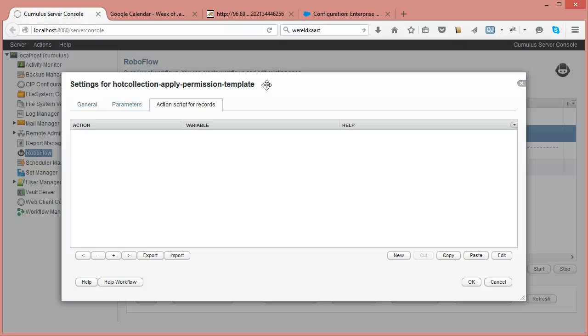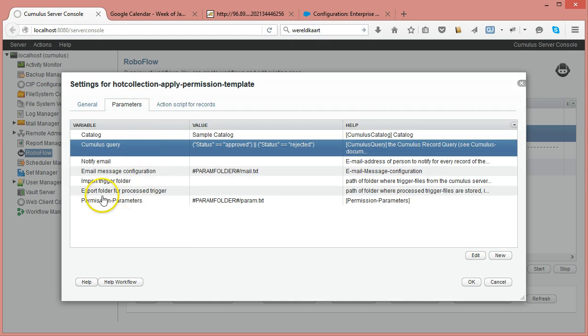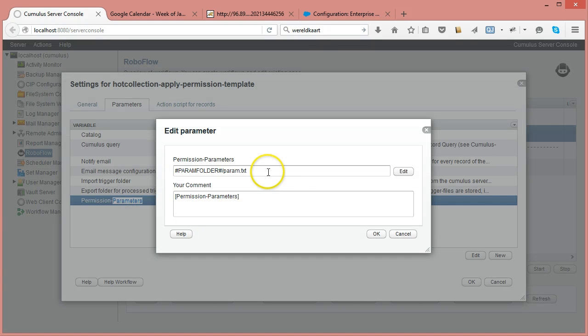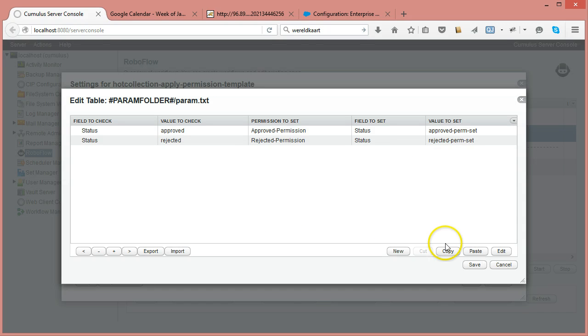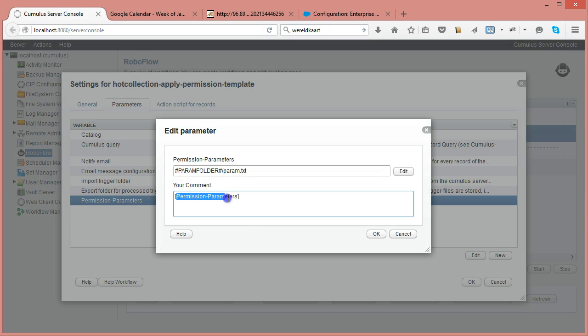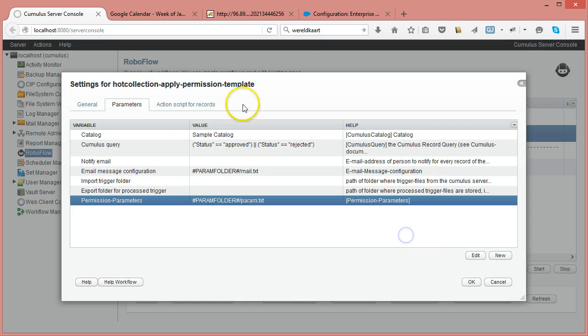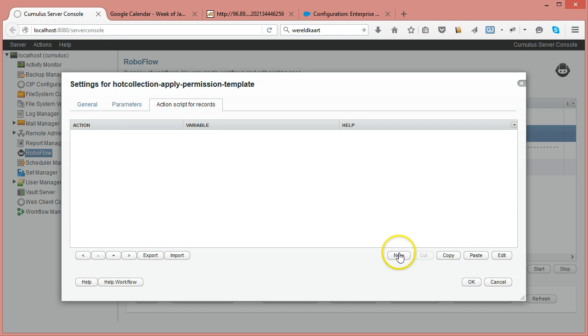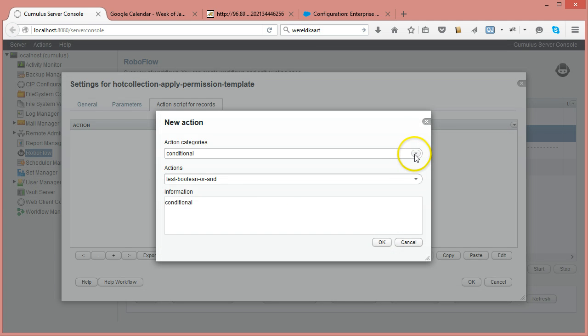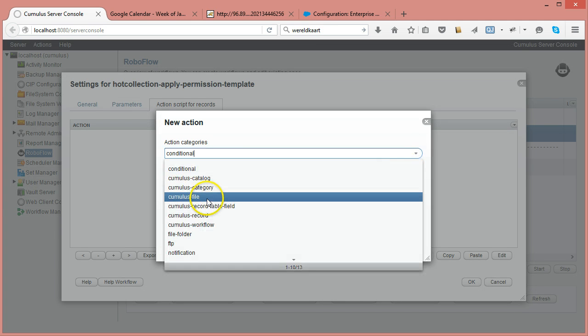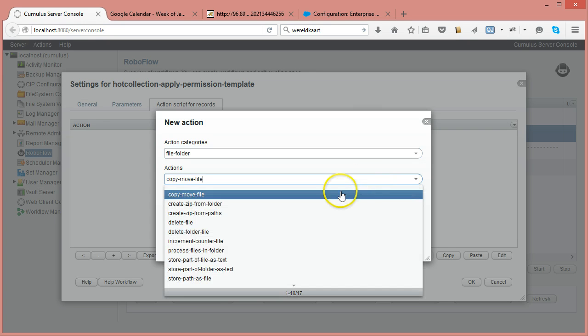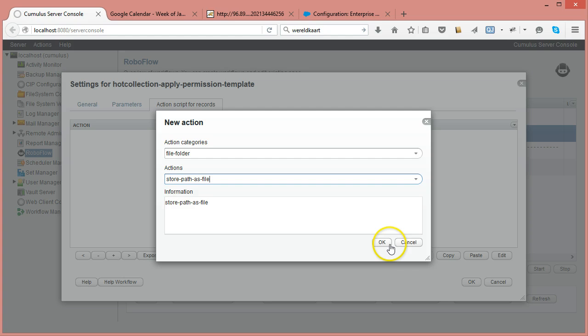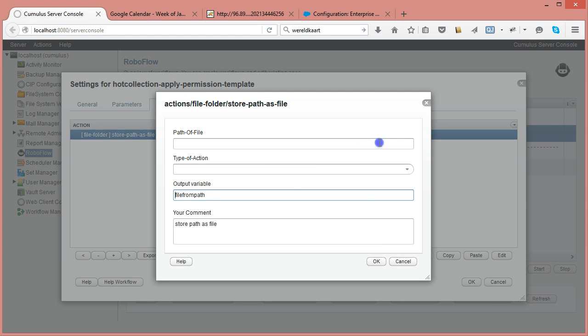So I get one record now, and it will execute this script. What will I do in this script? Well, I'm first going to read my parameter here. I'm going to store that in memory so that I don't have to do that over and over again. So I'm going to say that I want to store this as a file. I want to be able to talk to this file, so I'm going to say store the path that we specified as a file. It's going to ask what path.